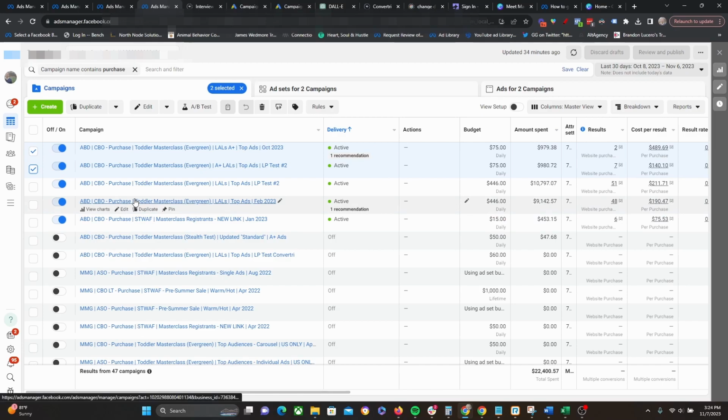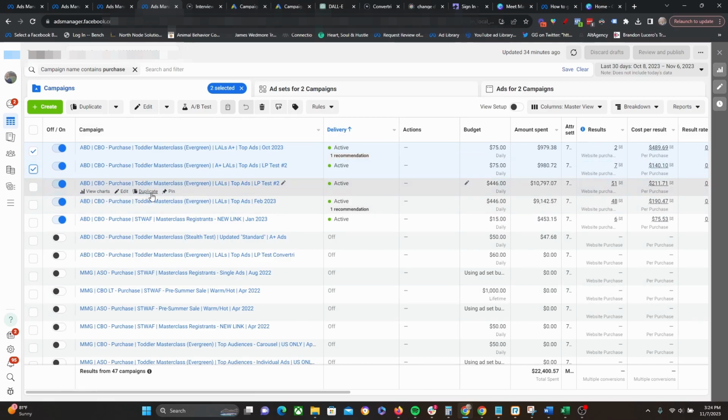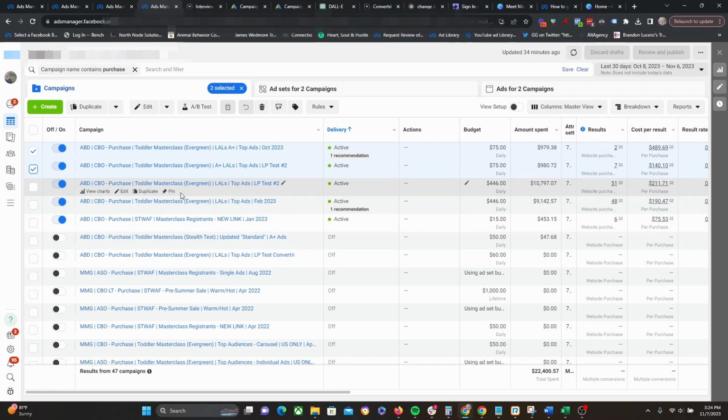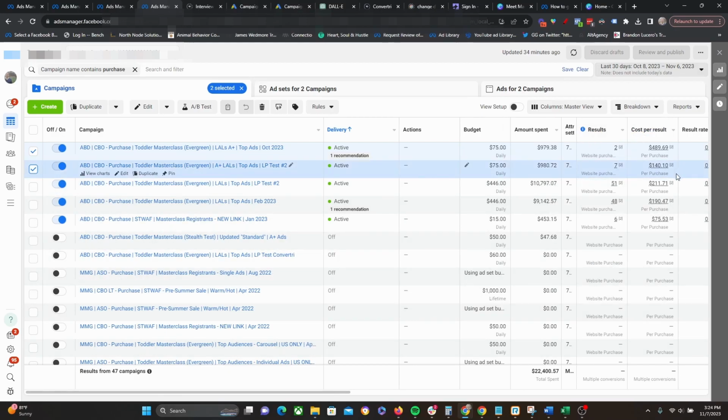Now we can actually ignore this bottom one. That's a retargeting campaign, so I've only focused on the top four: Advantage Plus right here, and then non-Advantage Plus right here. Same exact targeting options. There is zero difference. The only change is that, again, one is Advantage Plus and the other one is not. Let's take a look at the results. 7 purchases over the last 30 days at $140 per purchase. Now remember, this is for a $297 purchase, so that is a fantastic result right there.